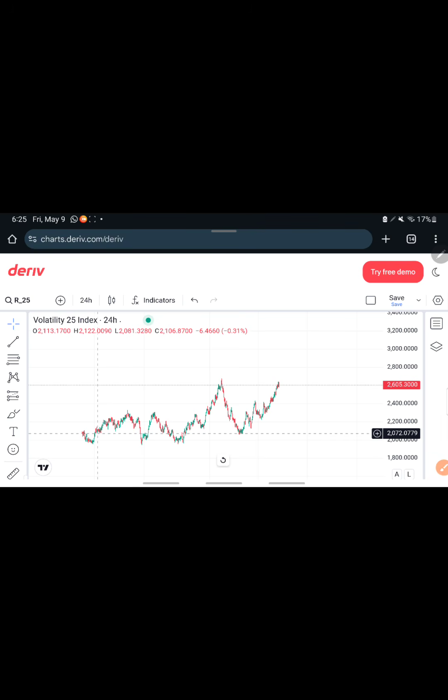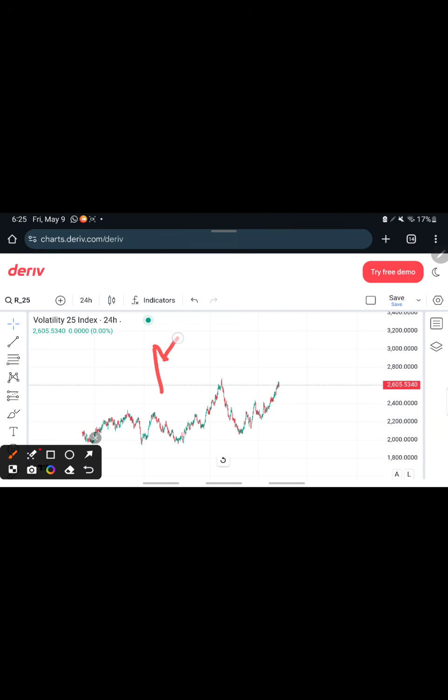Now, when you have spotted the M pattern that broke structure and the W pattern that broke structure, or the W and M, which I explained, when you have spotted that, then how do you enter the market? If you spot this particular pattern on a higher time frame, let's say you spotted it on the 4 hours time frame, then what do you do? You are going to come to the lowest time frame, let's say 15 minutes.